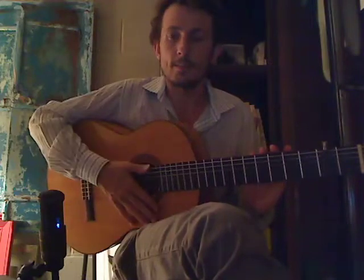And then you learn these things called falsetas, which are melodic variations within the rhythm, and you'll build up a vocabulary of falsetas from records that you'll listen to. Maybe you'll gravitate towards older flamenco or towards more modern flamenco, and you'll learn from different teachers, and you'll build up your own repertoire of falsetas within each form.